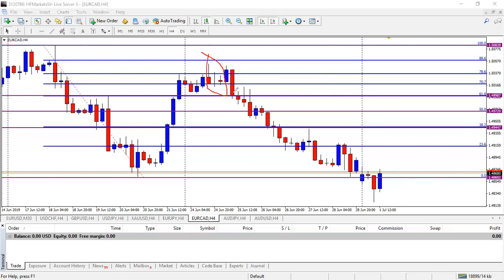This then shows you that the buyers are now very, very tired in this market. And then you can begin to pay attention for your selling activities. And then this engulfing candlestick came in to confirm that yes, it's now time for sellers activity.